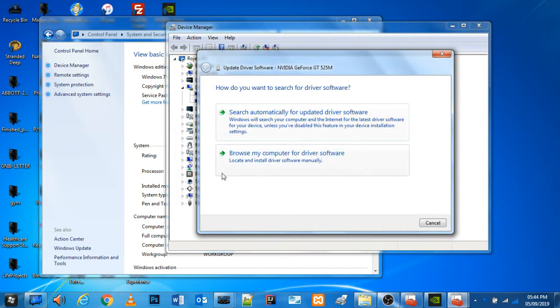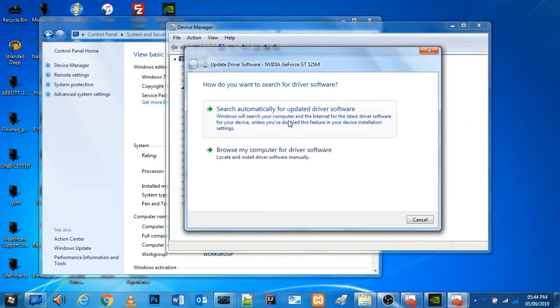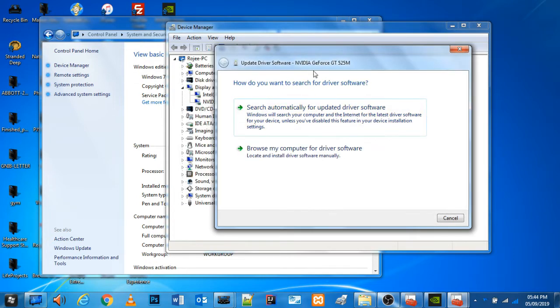You don't want to select this one because you don't have the latest driver. You want your system to automatically find the driver itself. So you select search automatically for updated driver software. It will use the internet to search for the latest version. I'm not going to do it on my computer because I already have the latest driver. It's user friendly. You can just click next and the software will do it for you.